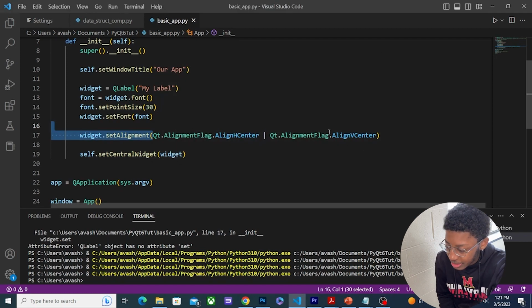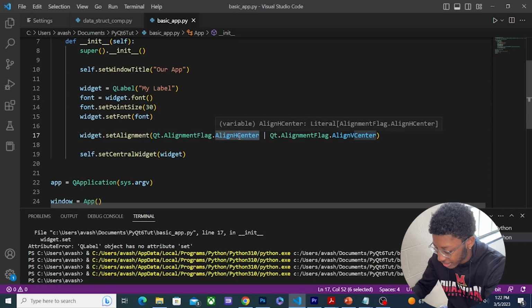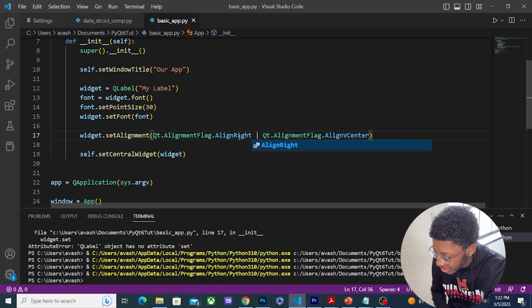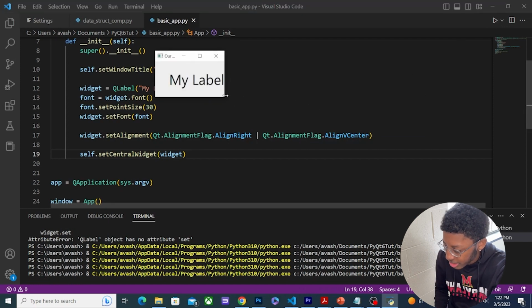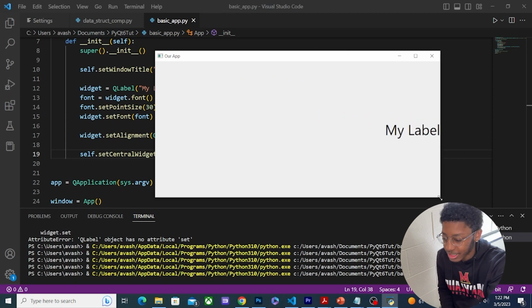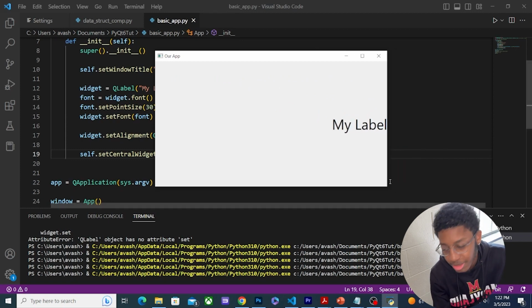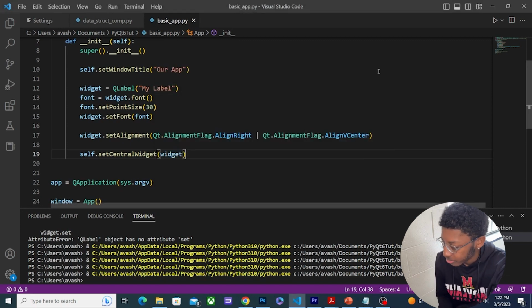So if I wanted to align it, say, vertically to the center, I can also align it to the left or to the right. So I'll align it to the right, horizontally. You can see it's stuck on the right-hand side of the screen, but it's aligned vertically. So we can do a lot of different things with the Qt namespace and the Qt alignment, and these are just a few examples. All right, that's all I have today for QLabel and the QtAlignment and Qt namespace.